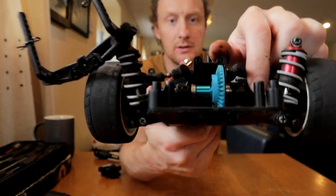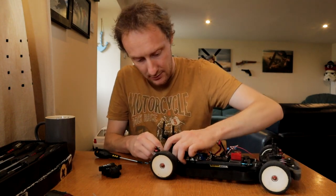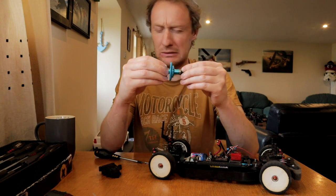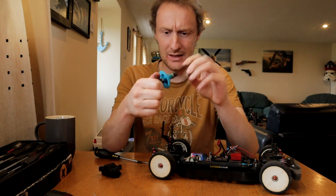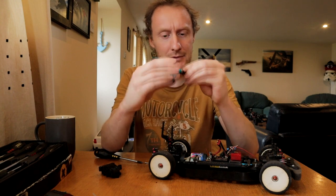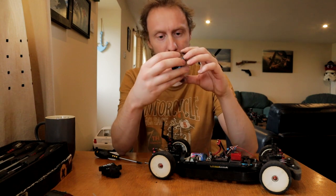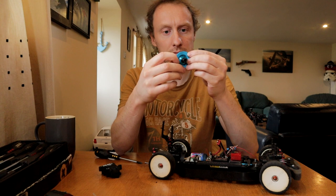There it is. Three Racing ball differential. Right. Jeez. Yeah, that's needing a service. Probably needs new ball bearings, but I don't have any, so it'll be fine. Pretty sure this came in the box pre-assembled. Pretty sure it did.